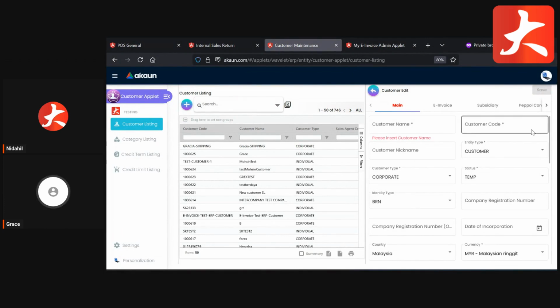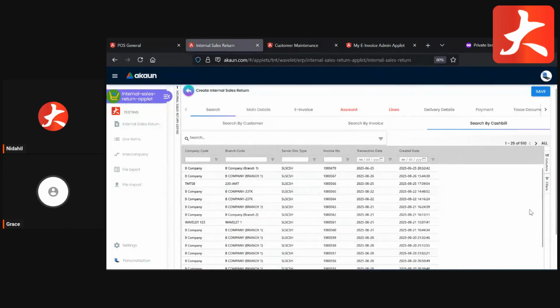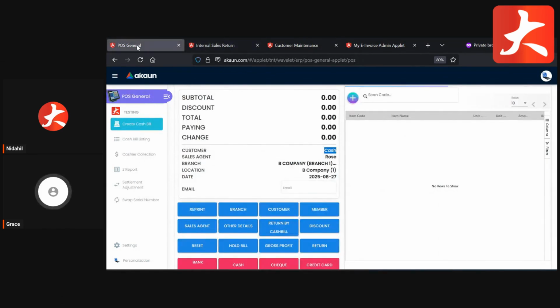So you need to key in the TIN number, the BRN, and then create the sales return for the previous cash bill, which is backdated, and then create the new POS, a new cash bill under September, the following month. Then it will be submitted as an individual.